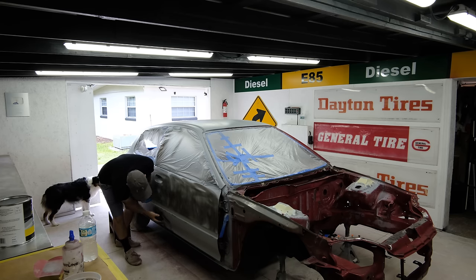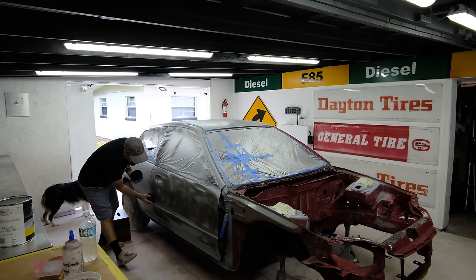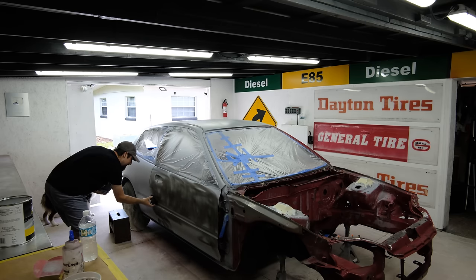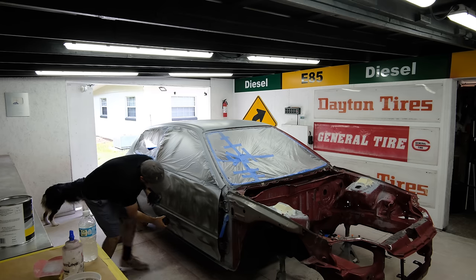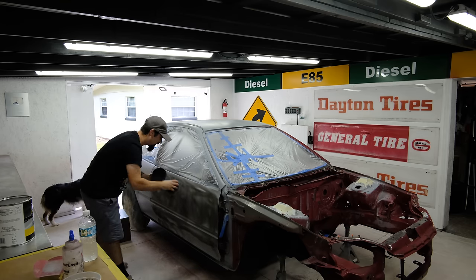So it's a good idea to always use guide coat, especially when you do body work. I'm going to get it all in these cracks and everything where I shaved these holes down. So I'll just do one door at a time, or one area at a time, just to show you what I got going on.